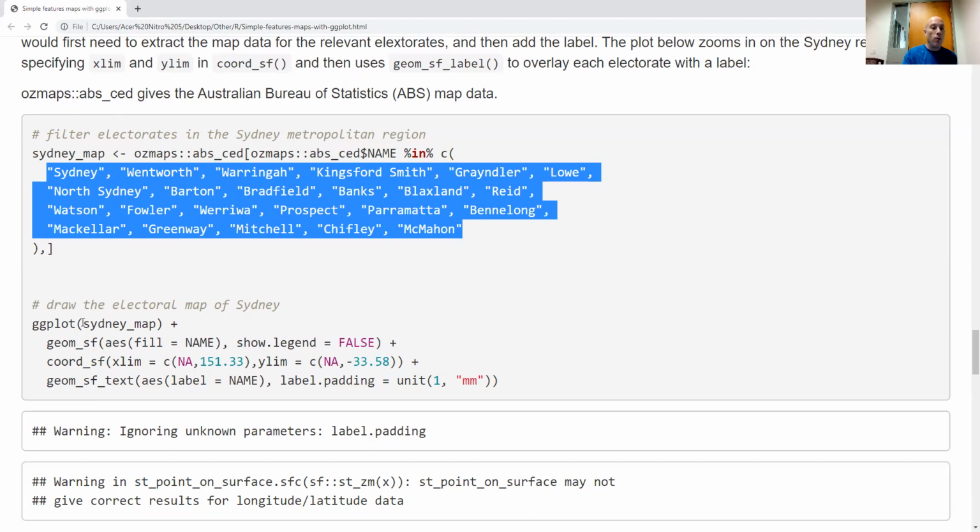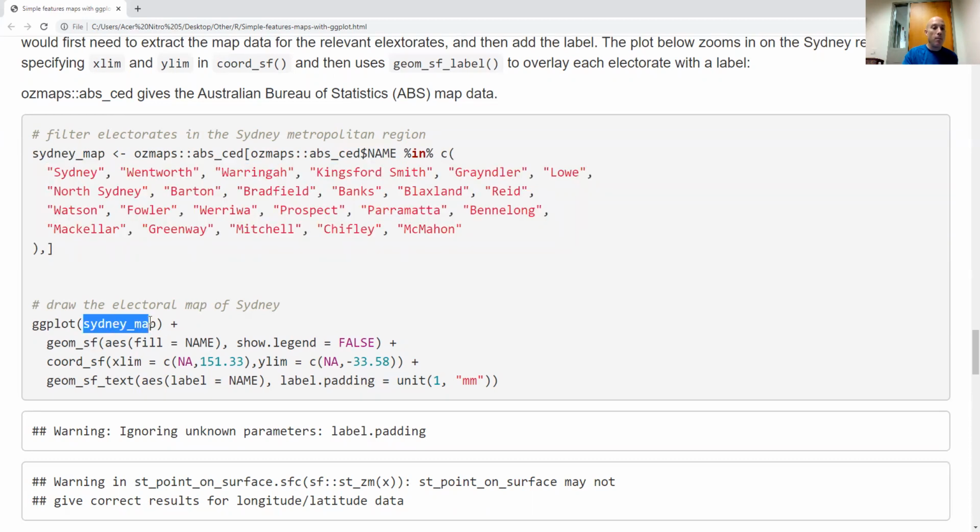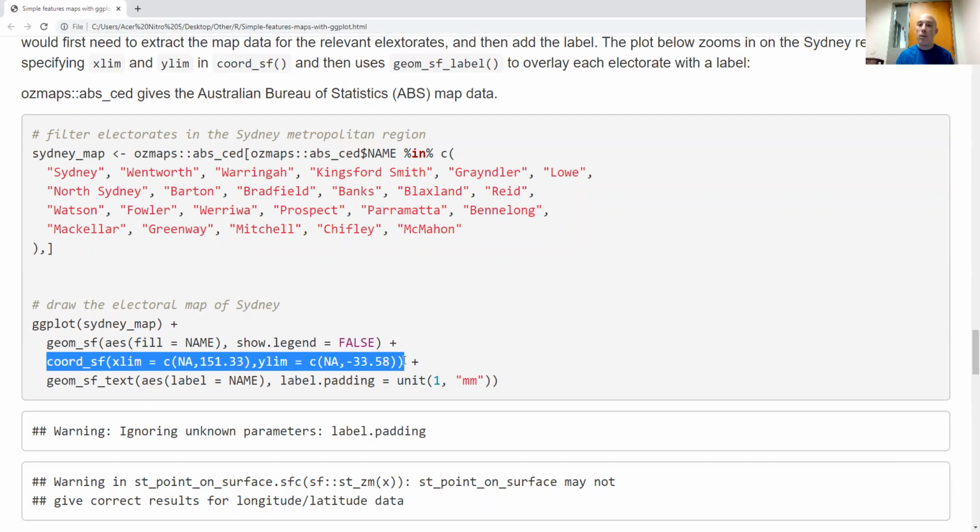And so now I'm going to plot the Sydney map using geom_sf. I'm going to fill in by the name. I'm dropping the legend. Now here, with coord_sf, I was able to control the latitude and longitude to get a closer zoomed-up image. If you look at the actual documentation from Hadley's book, it zoomed in more closely.